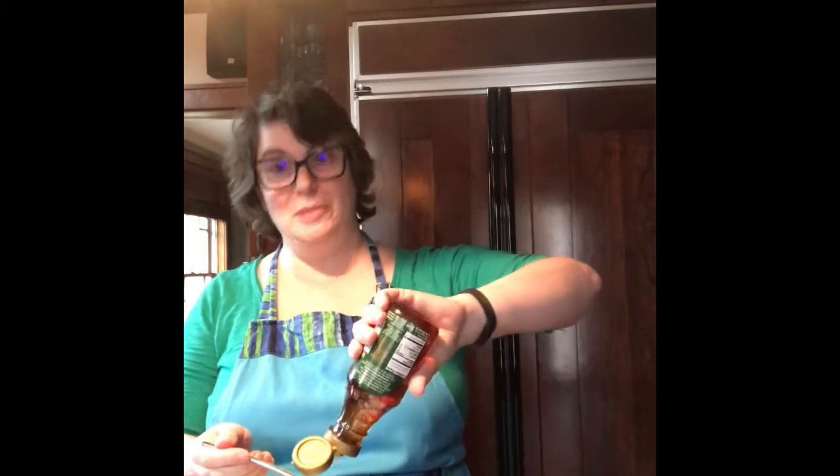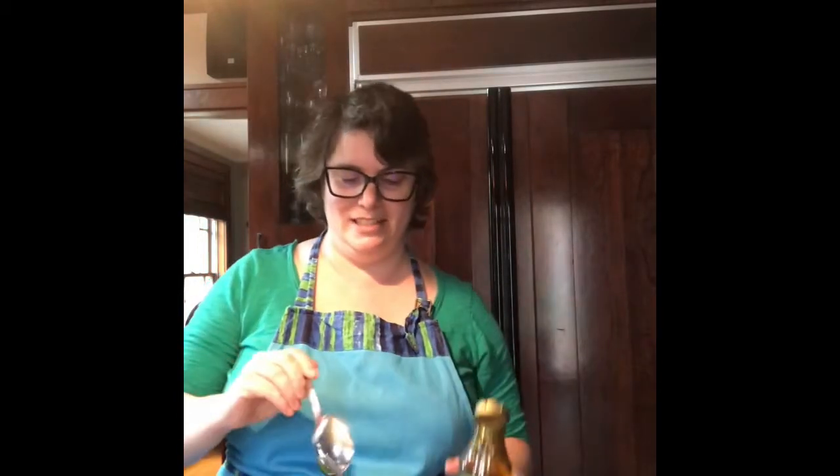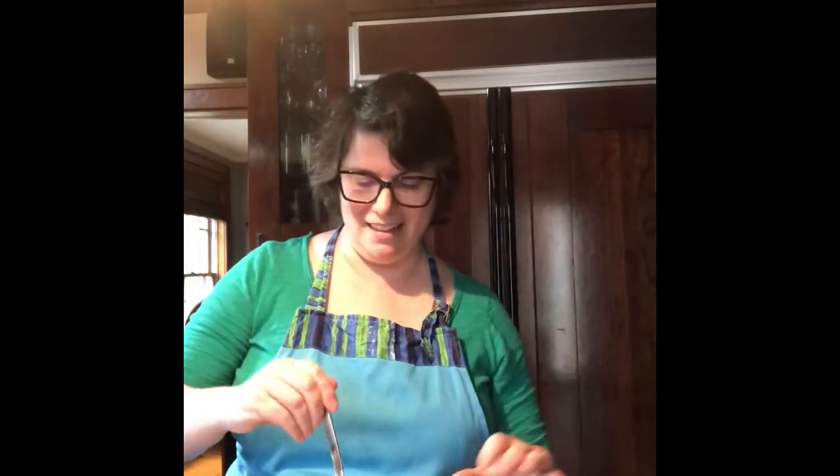So, everything's all nicely mixed-ish. And I'm going to add a dessert spoon of treacle. Do I know how much a dessert spoon is? No, I do not. Do I know that treacle is the same as Lyle golden syrup? Now I do.